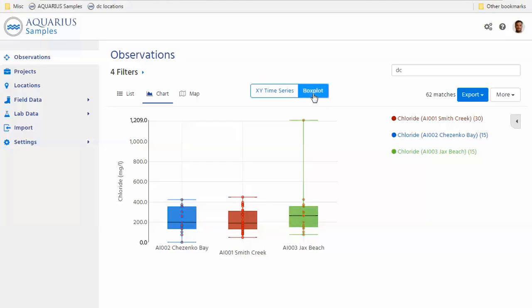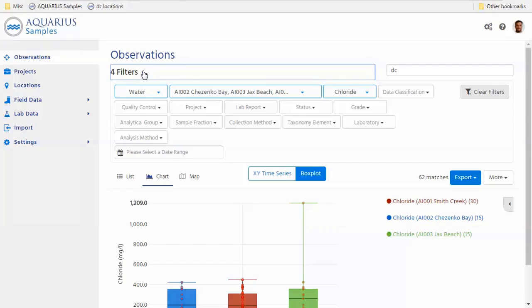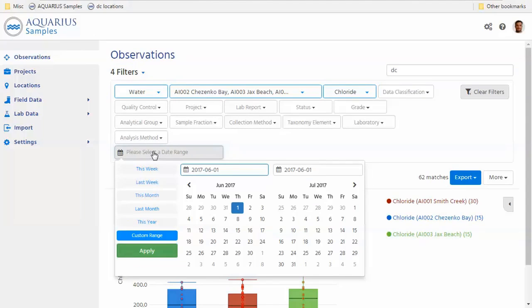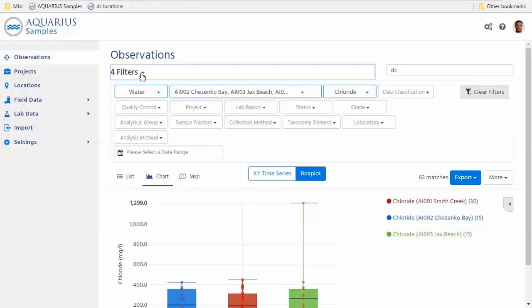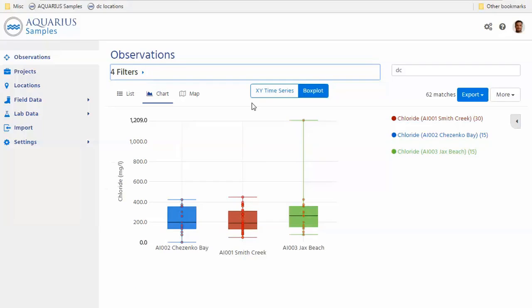By the way, within both of those filters, I could also use the date filter to further narrow down the data set and look into specific seasonal aspects or a specific time frame we're looking for. But for this example, we're pretty good where we are. Max, I just want to emphasize that one point that you just made. This chart we're looking at is live, right? It's not a static image. Exactly. To me, it's pretty much a visual representation of this filter, whatever data set I've filtered up to right here. This is what the charts are going to show me.